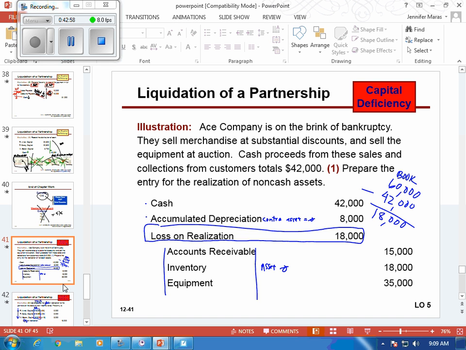Okay. If you go on to the next one, purchase of a partner's interest. The admission of a partner by purchase of an interest is a personal transaction between one or more existing partners and the new partner. Further on down, investment of assets in a partnership. As a new partner comes on, maybe he wants to bring in a delivery truck or a certain amount of cash. Okay.